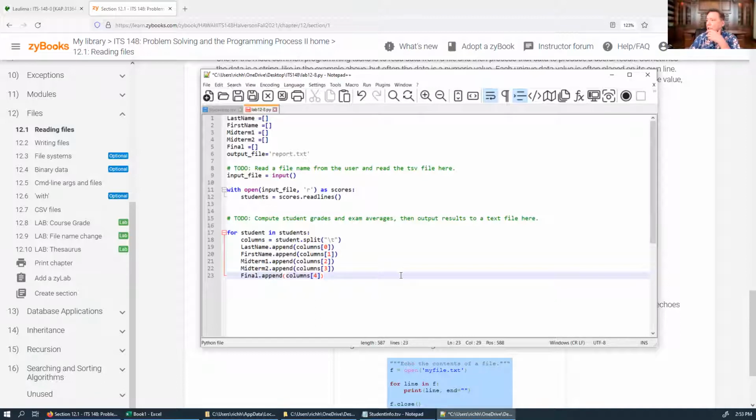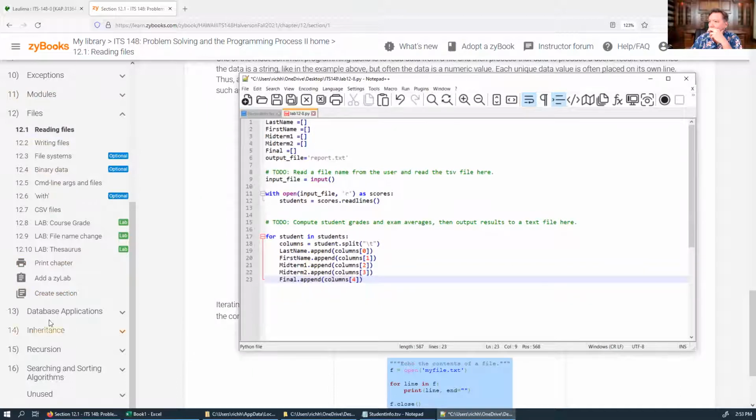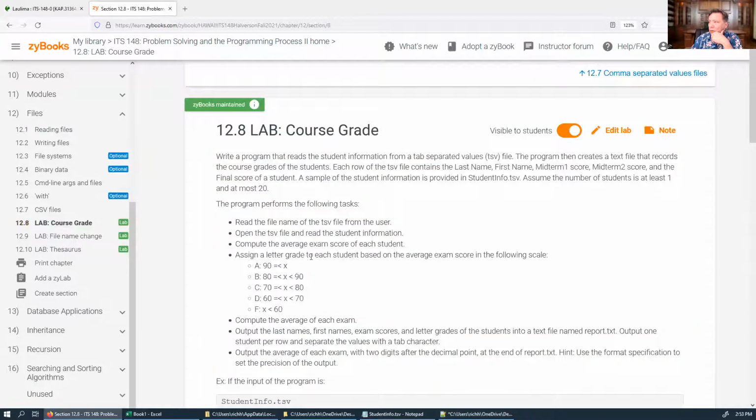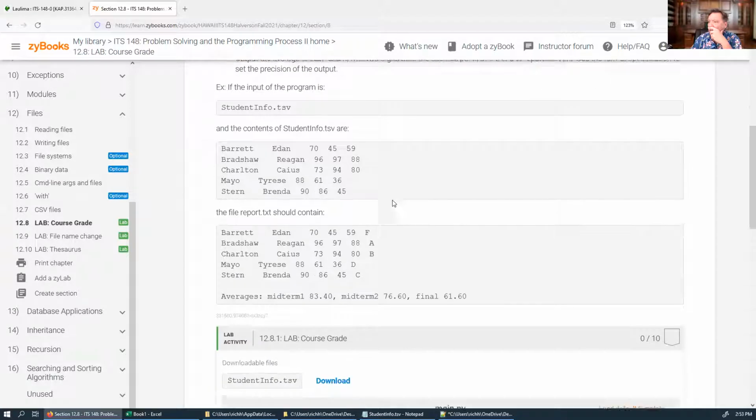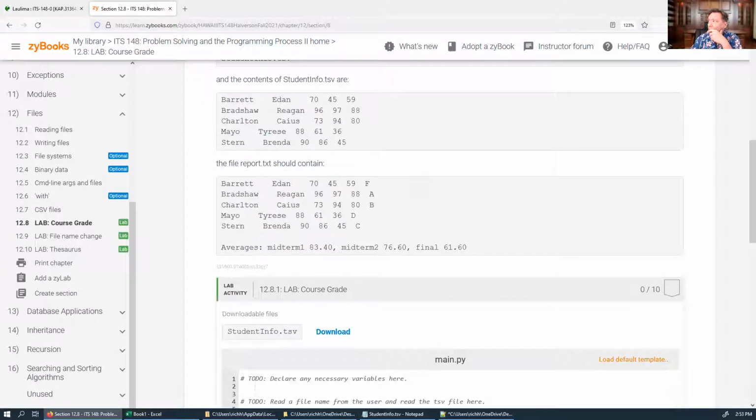And now, for a student, I've got to figure out what the average is. So I'm going to figure out the average between these 3. And then based on that, using this logic here, I'm going to assign these grades.